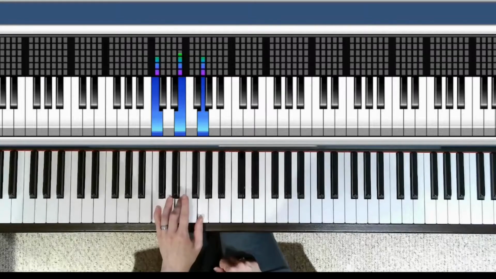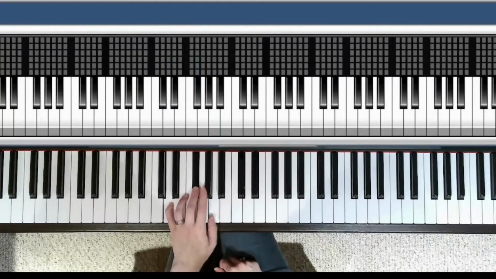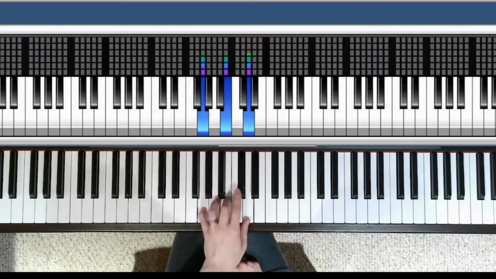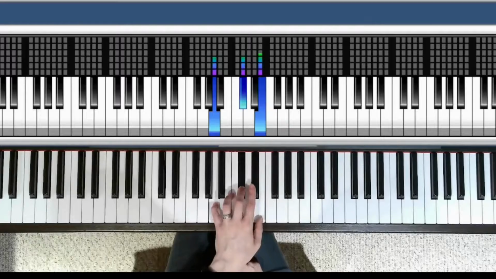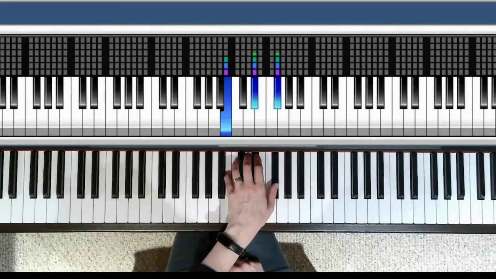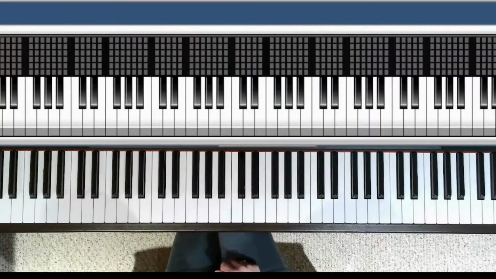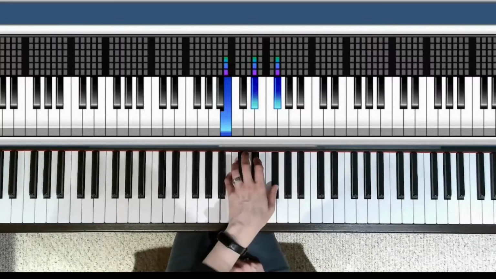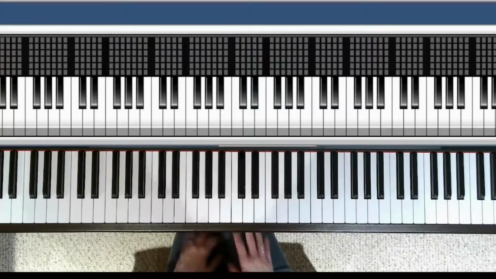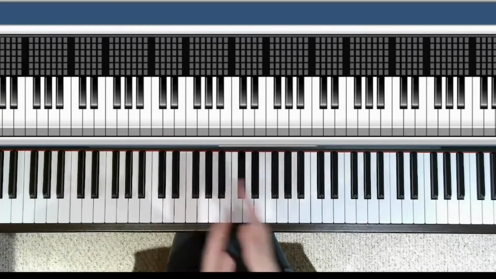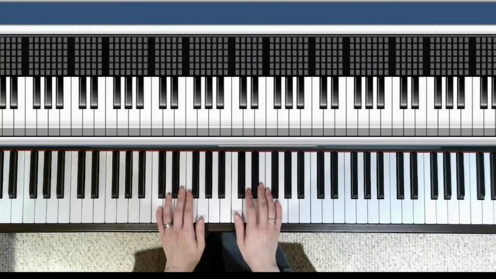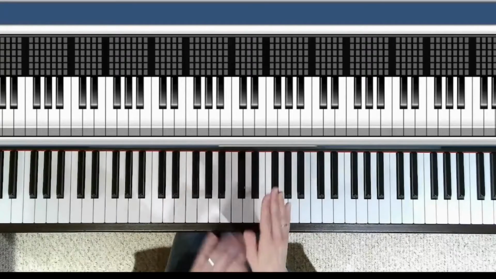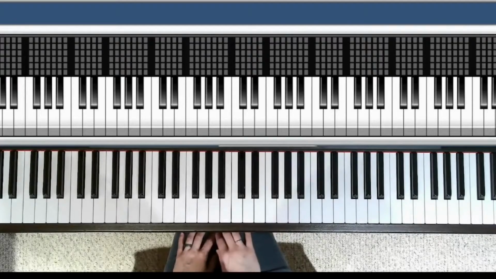So C major, D major, E major, F major, G major, A major, and B major. Do you hear how those all, while they are different, they do sound fairly similar? And go ahead, pause the video, do that for your left hand, and then also your right hand, and go as slow as you need to.